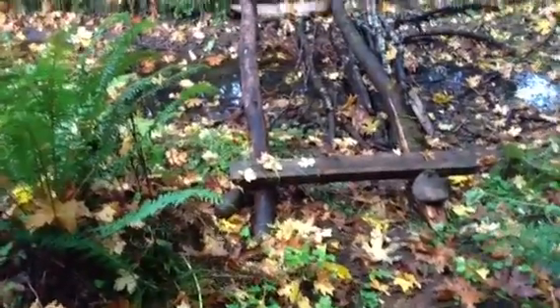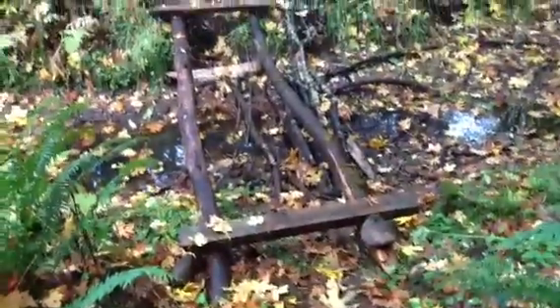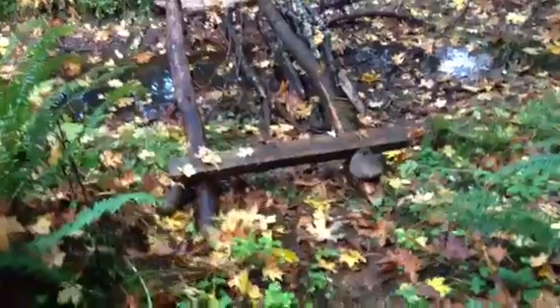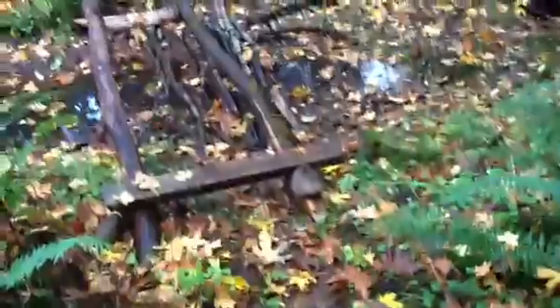I'm also working on this area here that is basically the trail that goes up. Knowing I'm using just the materials on hand, I placed one of the bigger rocks down there and another one you can see on the left side of your screen. I'm collecting these rocks from the old abandoned steam train right-of-way. When they built those things, they put quite a bit of rocks in with the dirt to build a really good base for the train ties. So I basically have an on-site rock quarry. On this end and on that end, I'm going to completely reinforce the bank on either side — what I call the shoulders — with these rocks, giving me a very stable area with which to land both ends.